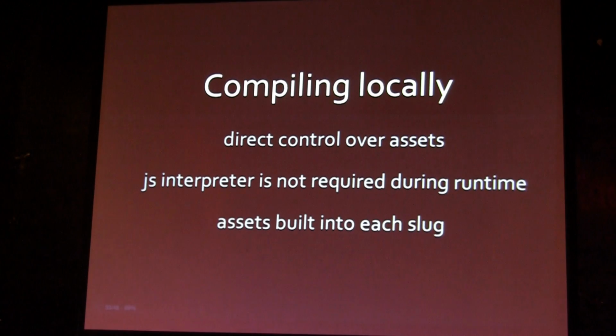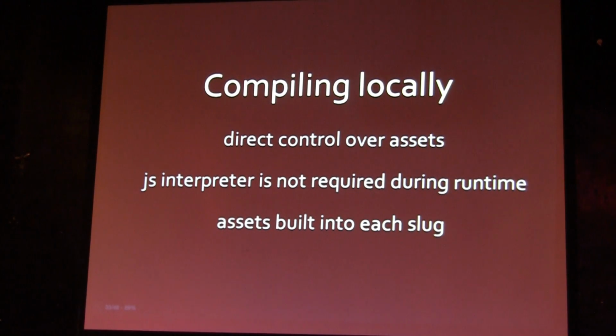So what this gives you is complete control over the whole asset pipeline. You handle your own cache busting, like what assets are pushed up, and the whole life cycle for it. One of the nice things beyond Heroku is that if you decide to compile stuff locally and push it up to some server like DreamHost or some shared hosting solution, you don't actually need a JavaScript interpreter on the box itself.